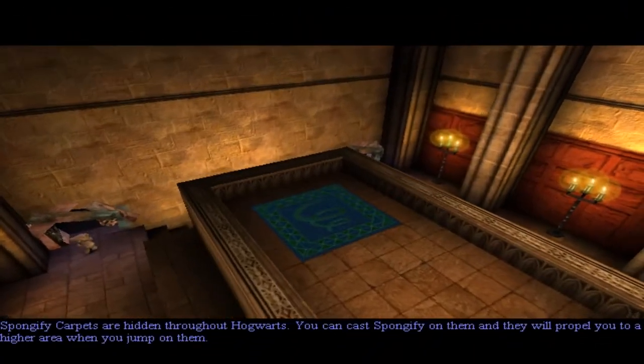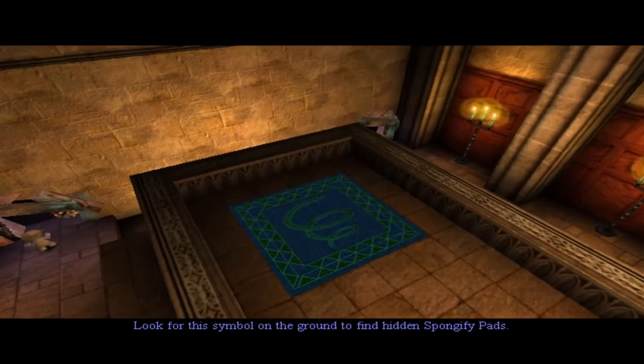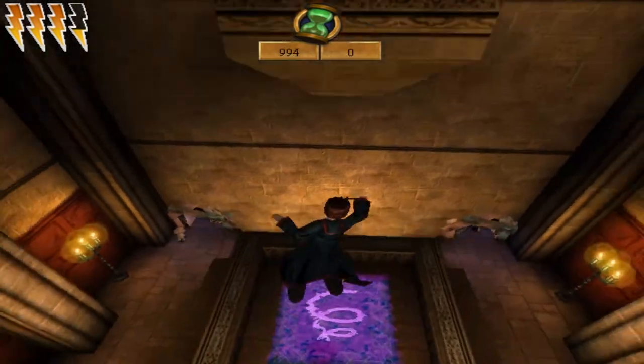Spongify carpets are hidden throughout Hogwarts. You can cast Spongify on them and they will propel you to a higher area when you jump on them. Look for this symbol on the ground to find hidden Spongify pads. Spongify!